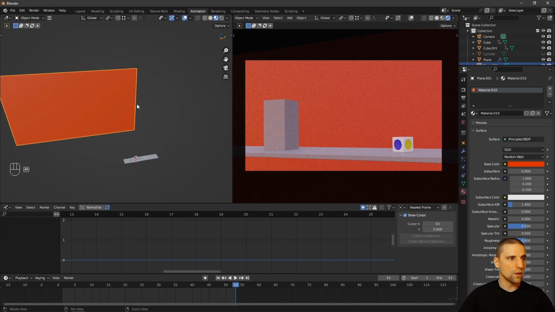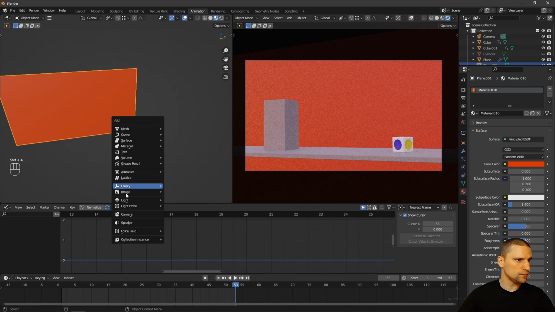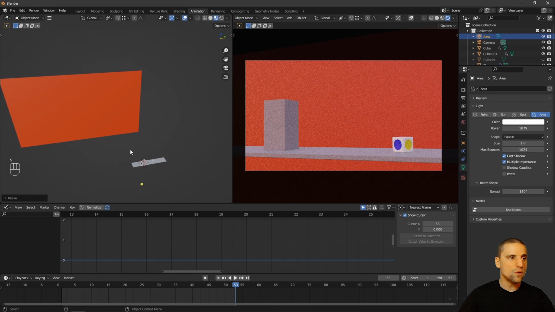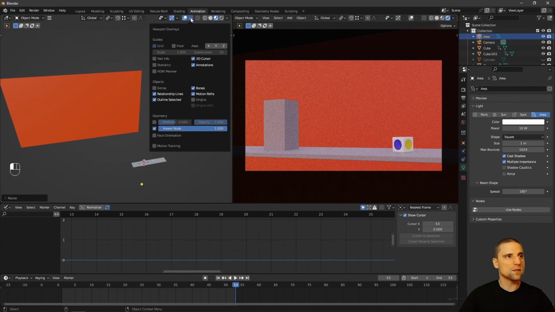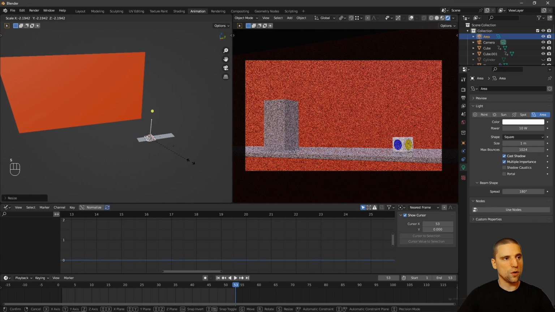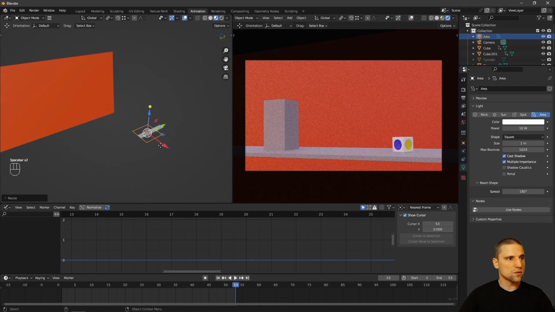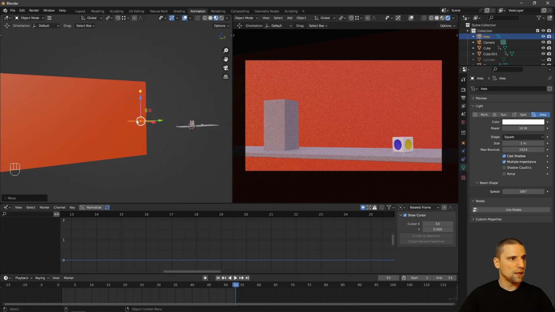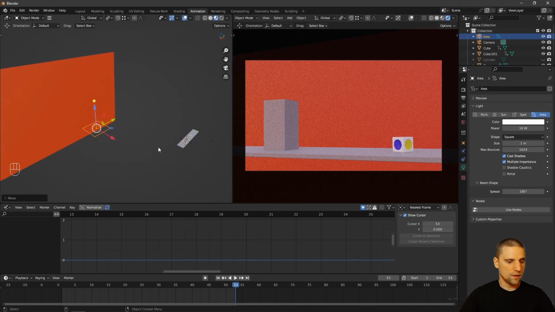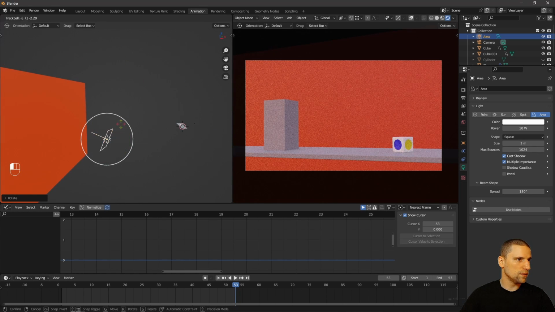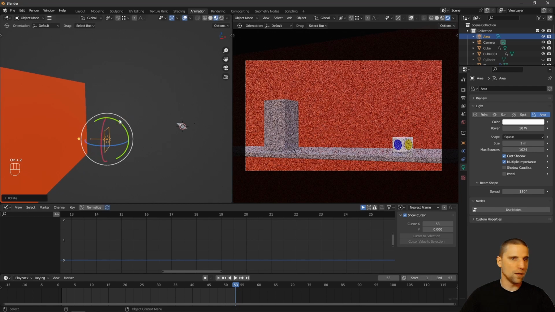Okay, so what I'm going to do is go Shift A, and we're going to add a light, area light. Really scale that up. If you don't see your lights in here, go to this drop-down menu and just click on Extras. Lights fall under that category, Extras. Okay, so what we're going to do with the light is just pull it over here and we're going to bounce it off the card and rotate it so that it's facing the card. Come on. There we go.